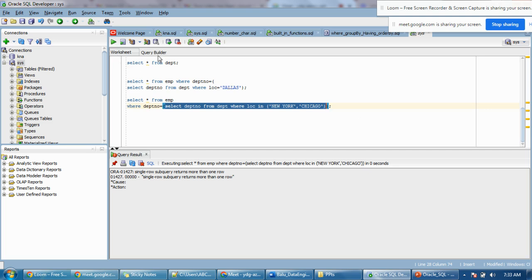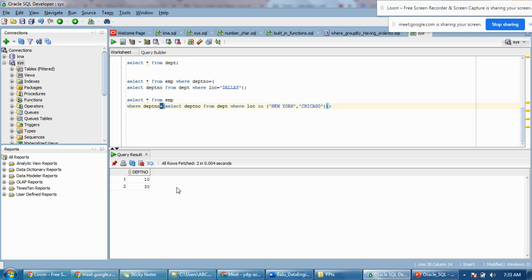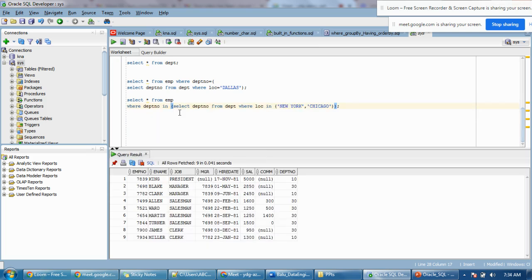How many records am I getting here? The equal to operator compares with only one value, so only IN will work. Now it will get executed. If we are getting multiple values from the subquery, you should take care of the operator.